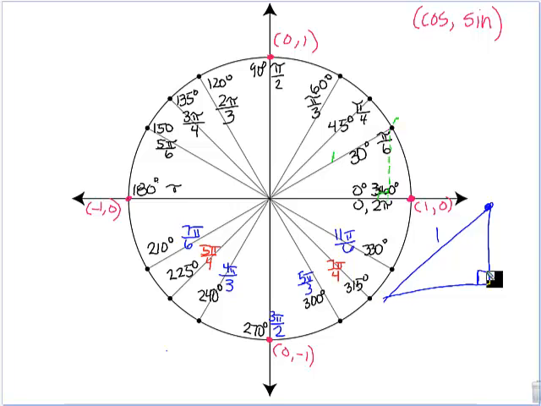What angle measure did we say that first one was at? This says 30 degrees. What special right triangle has 30, 60, 90? So how do the three sides relate to each other? Your hypotenuse is 2x, your short side is x, and your long side is x square root of 3. So if 2x is equal to 1 for our hypotenuse, x is a half.